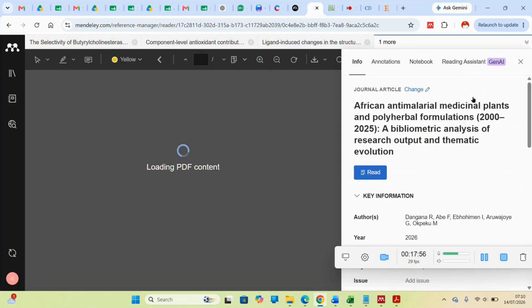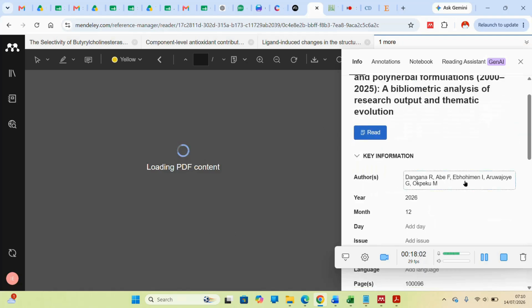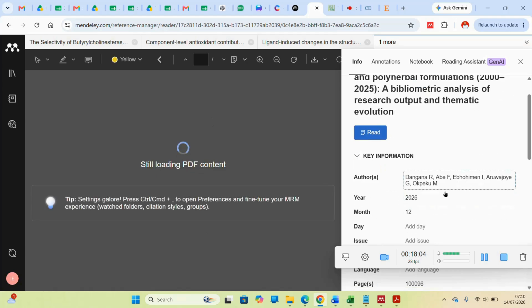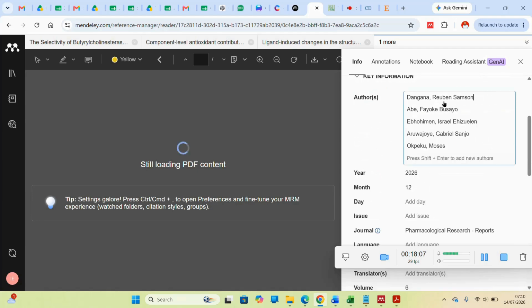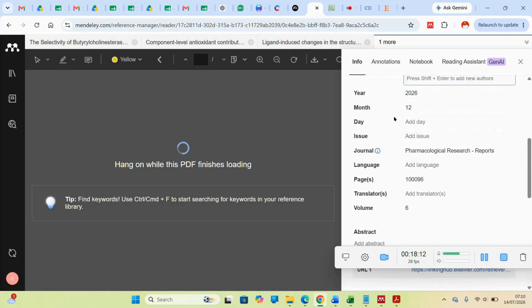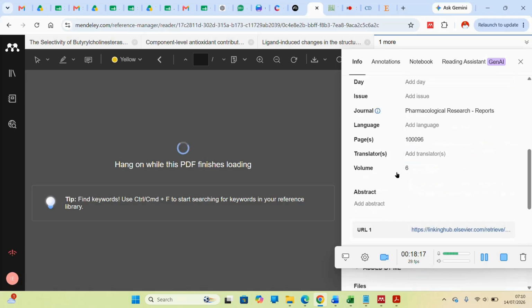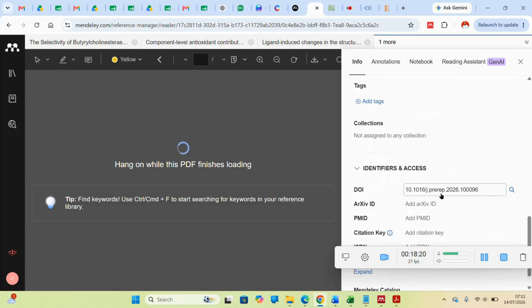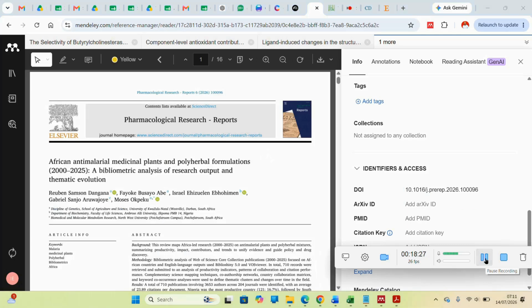So now we have the full information here because I uploaded the raw material. Then you can now check the names are there. You want to see if all the names presented are correct. The year, then down to the journal, the pages, the volume number. I think what's most important now is the DOI. So once you have all of these set, you can now go back to your manuscript, the article. So we can come back to our work now.